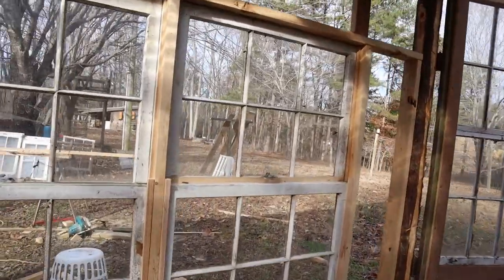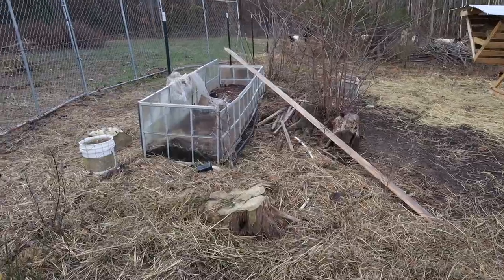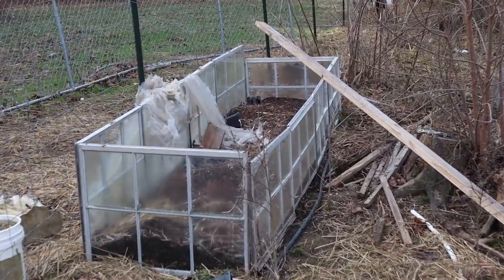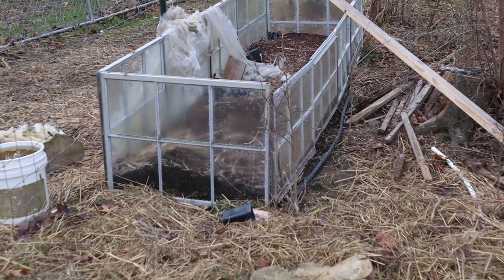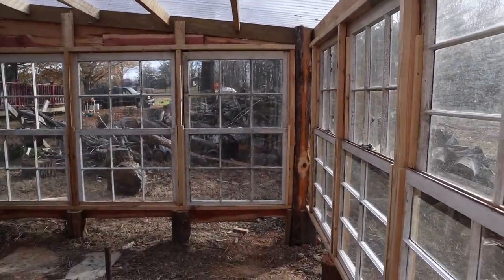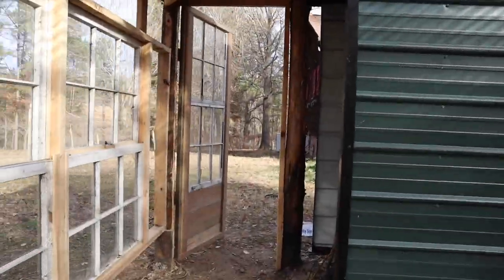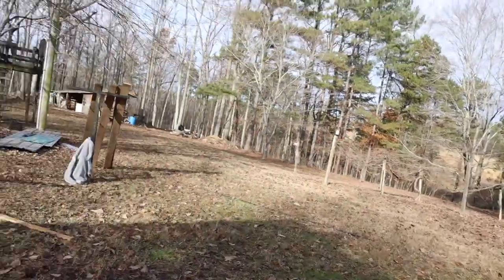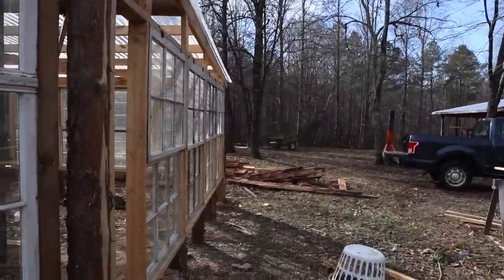I had to fix it all the time from the wind blowing the plastic around. And then last year, I made a makeshift tiny greenhouse with some old storm windows that I had laying around, and that sort of worked. It didn't work as well as the previous year, but this year I wanted something different. I wanted to build something a little more substantial, something that's going to last several years, something that's going to look halfway decent.